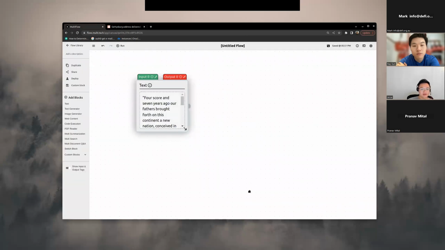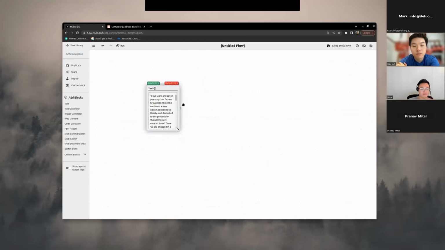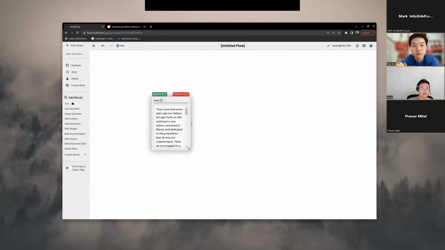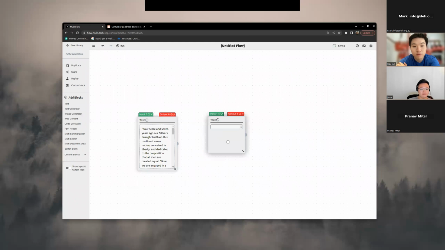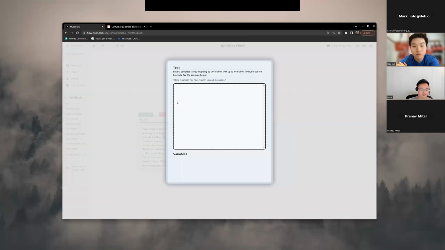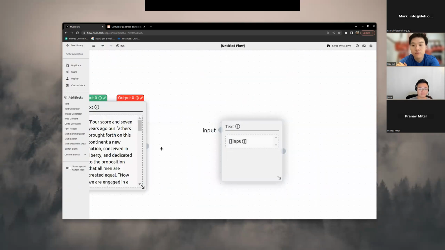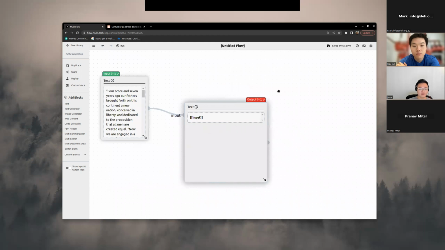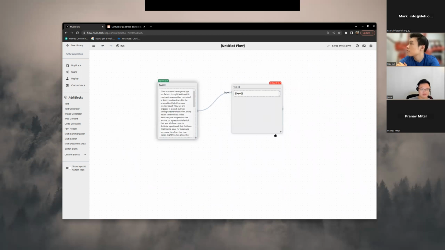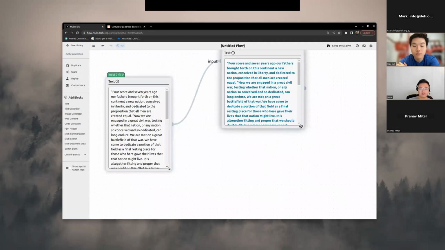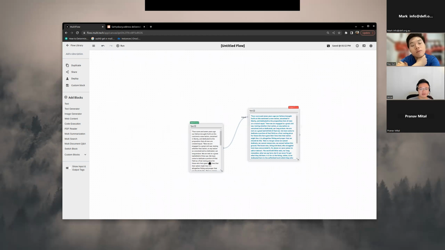As we can see, now that we have this text in here, we can pipe the value inside of this text block into another text block, like so. The way that you do this is that you create an input to this text block by using some variable name, like input. All you have to do is wrap it in double brackets like so. This creates an input port. Now if we pipe this over here, then we've assembled a very rudimentary flow. All this does is take this text and place it into the next text block. But hopefully the point comes across, which is that we've assembled our first basic flow.